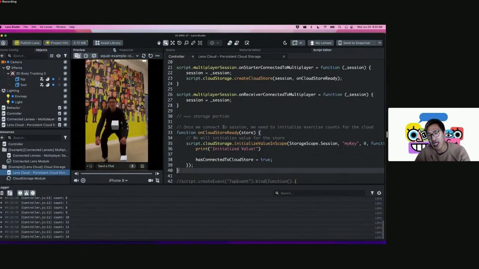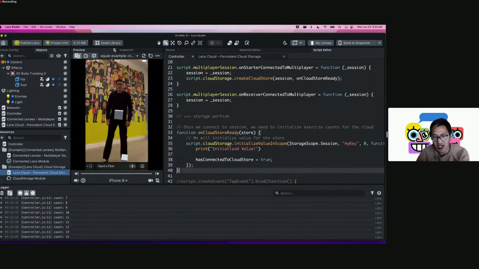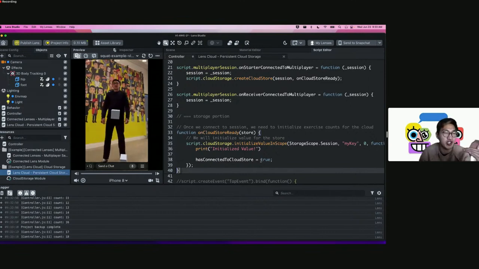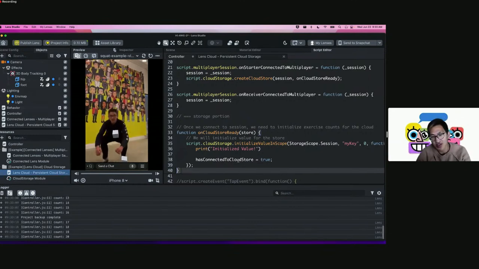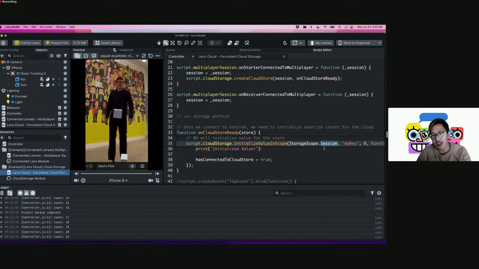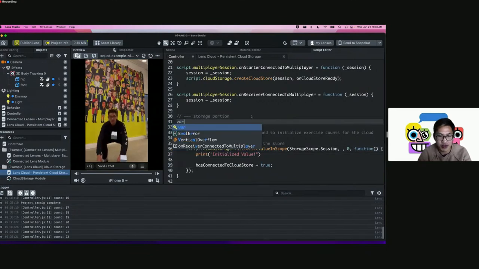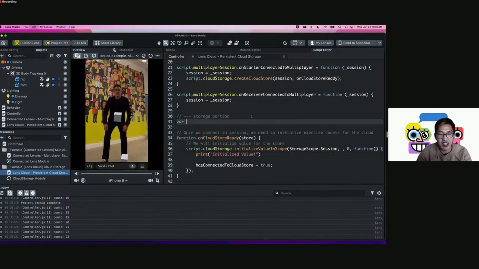We're going to go ahead and initialize our value for both ourselves and the total session. Again, we want to count how many squats you've done and how many squats your friends have done and add them together. So in addition to the value in the session, we need to store it in the user. And to make it easier when you're coding, things that you're going to keep typing, you can store in a variable.